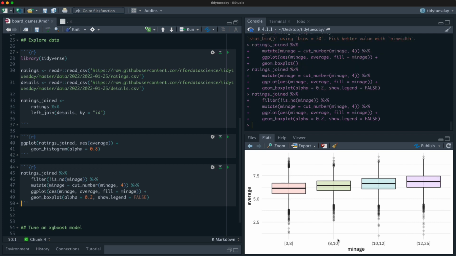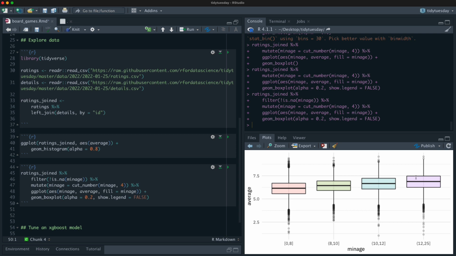Okay. So if the minimum age that you can play the game is no minimum to 8, this is the average. And it looks to me like that trend is pretty real, that we've got some slight shifts to higher ratings for the board game if it is intended for older players.